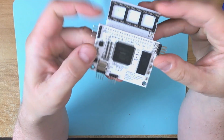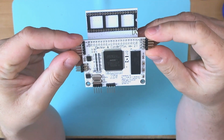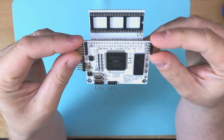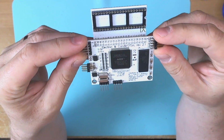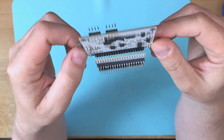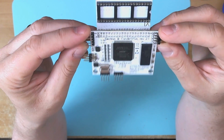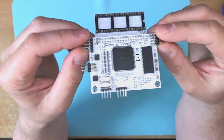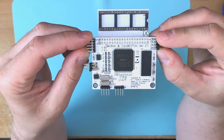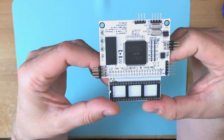So once we leave S-video and composite video behind, we move on to VBXE, which I think is probably 2 or 3 times the price or more of UAV. It's a much more complex device. I think that the last time I looked, they were about £80 on Latharek's website. This was designed by Candelo Sin and Electron, and this goes into the Antic socket on the motherboard.